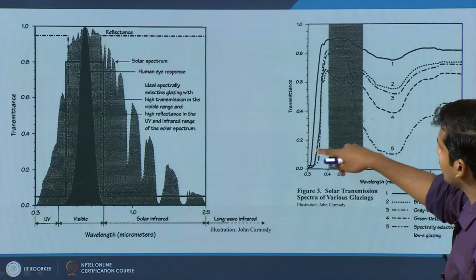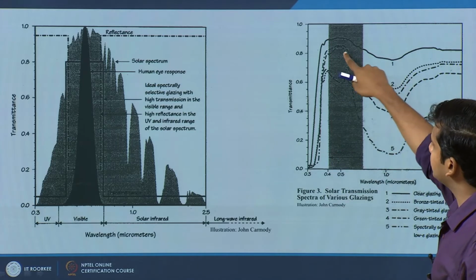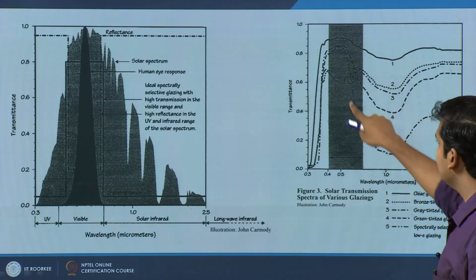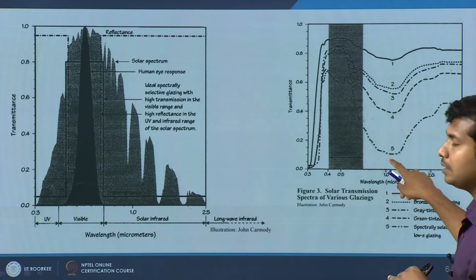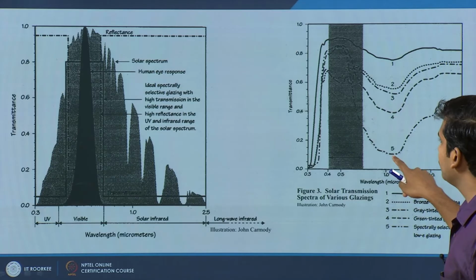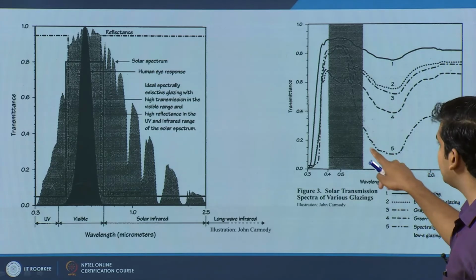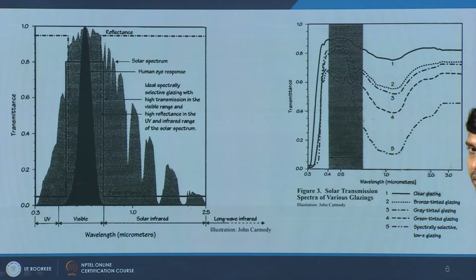On the other hand, if you go for a spectrally selective or low E coated, this is number 5, you get a visible light transmittance as high as 80%. You can minimize the short wave or solar radiation transmittance up to 15 or 20%. It varies, as I said, depending on the coating and the tint of the glass as well. So this is more effective in controlling.